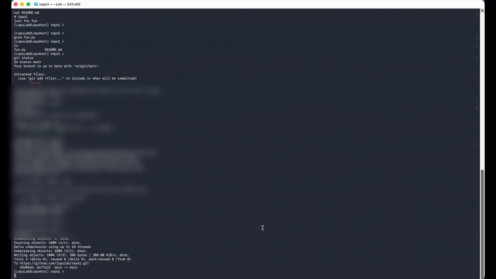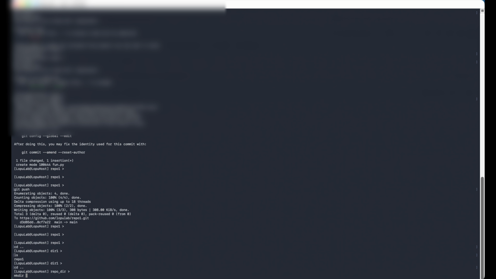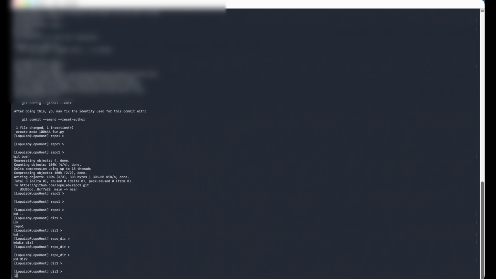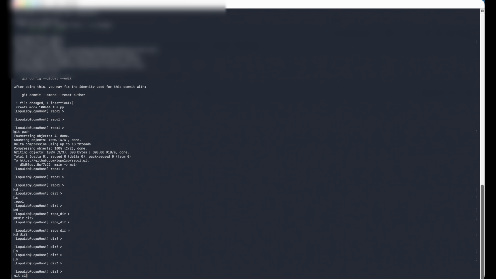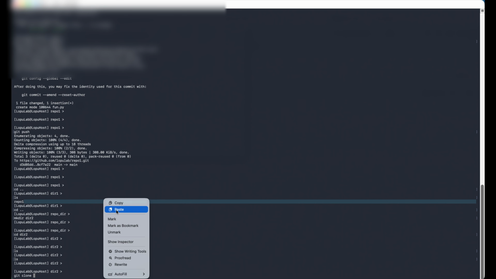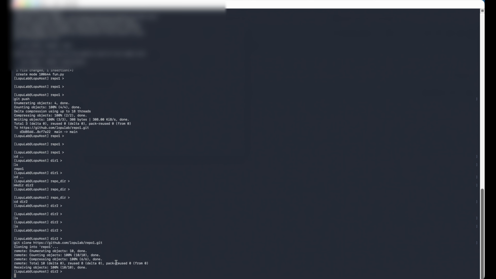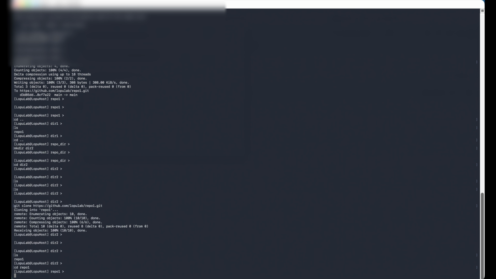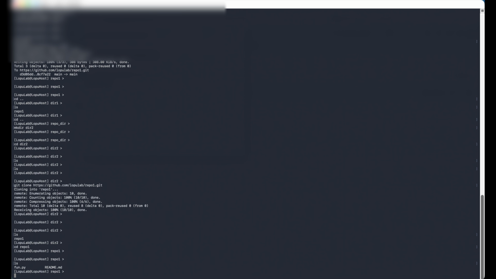Now go to some other directory. Here, let's try to clone the repo again from GitHub. Give this link again. But this time, it will not ask for your username and password, because you have already done that once. So in my case, it is Mac terminal. So Mac automatically saves my credentials into its keychain. That is why I don't have to enter again. So now if you do ls here, you see repo 1 is available here now. And now if you see this fun.py, this change is now coming from github.com.